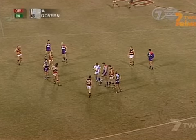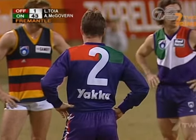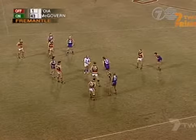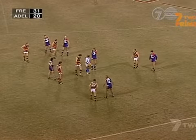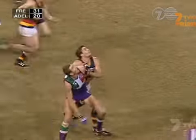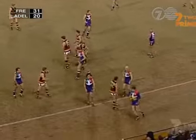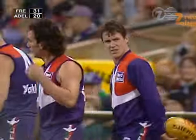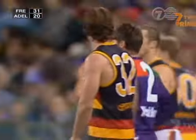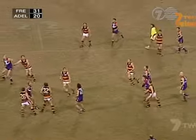It's the Dockers 4-7, the Crows 3-2. 8.5 minutes left in the first half, and proceedings just hold it until the young man is taken on the stretcher completely out of the arena. So now play restarted by umpire Brian Sheehan, and the ball spilling for a throw-in. And Tony Modra is on the ground. He's replaced Marsh. He's gone to centre half forward, and now Sean Wren has gone back to the goal square.